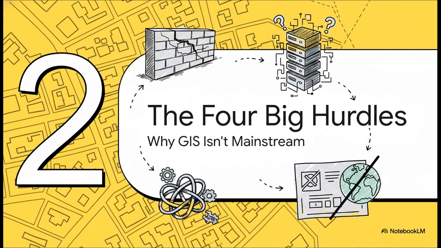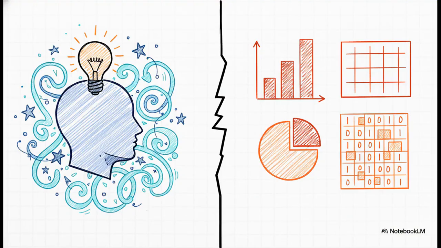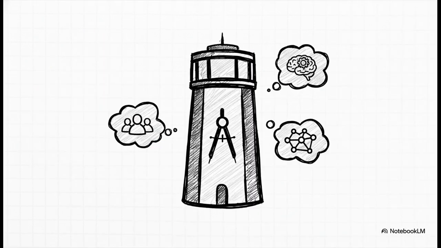Let's break them down. First off, you've got a bit of a culture clash. For centuries, architecture has been driven by intuition, by artistry, by this kind of singular vision. So the whole idea of letting hard data take the wheel, well, it can feel a little strange, even restrictive to a designer who's been trained to trust their gut. Second, architecture can sometimes live in its own little bubble. For GIS to be really powerful, it needs good data from other fields, sociology, criminology, psychology. But architectural education and research often don't build those bridges to other departments.